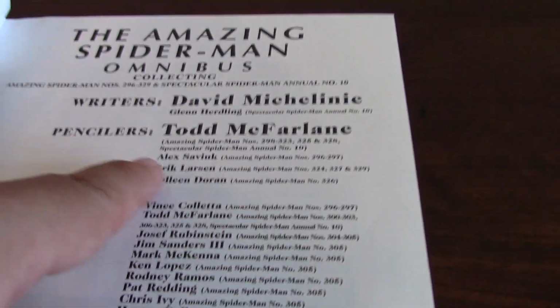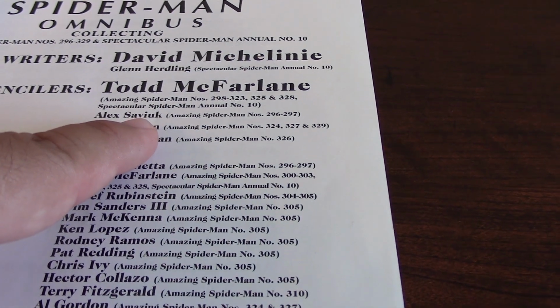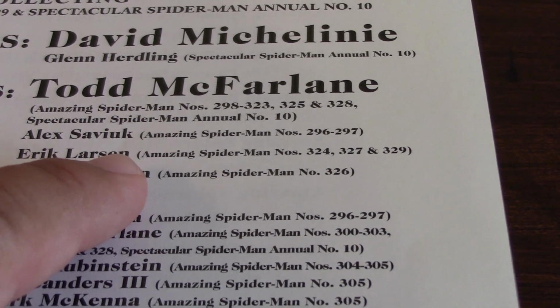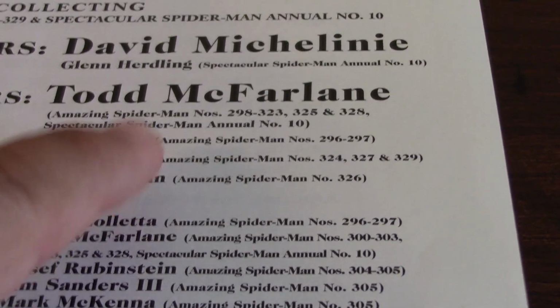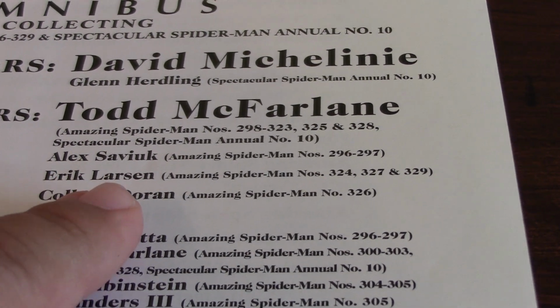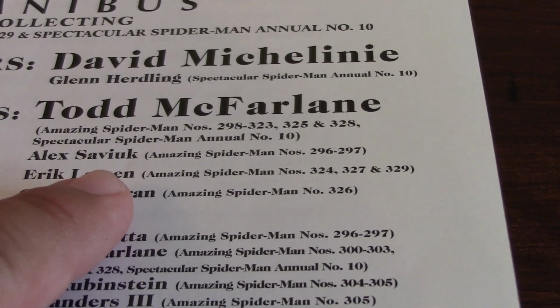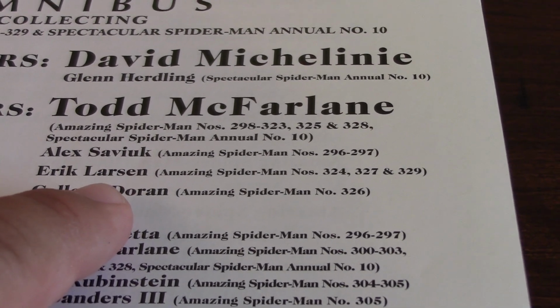As you can see, the pencilers are the ones that made the drawing. You see, Todd McFarlane is the main artist doing this, but also we got Alex Saviuk. Back in the 80s, he was one of the main artists, he drew a lot of Spider-Man art. He kind of represents the old school of drawing Spider-Man before Todd McFarlane came aboard. Erik, I love his art, always.